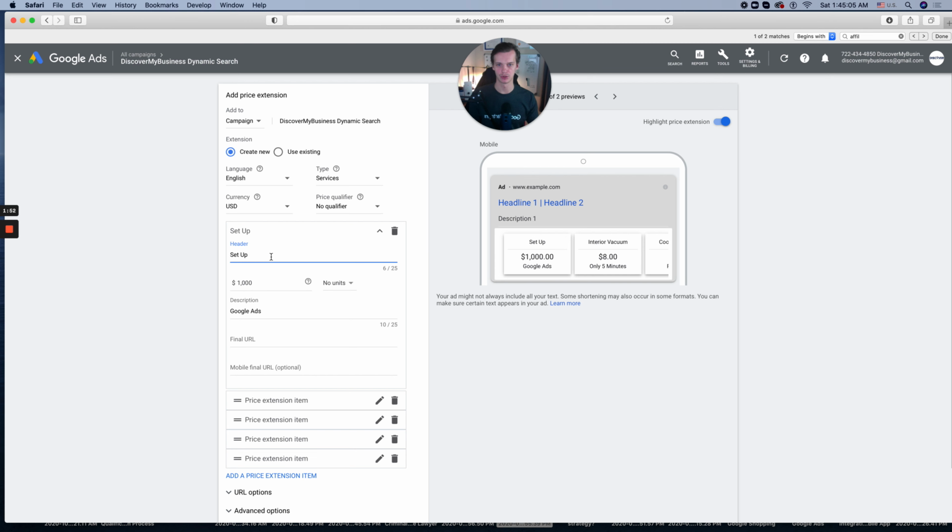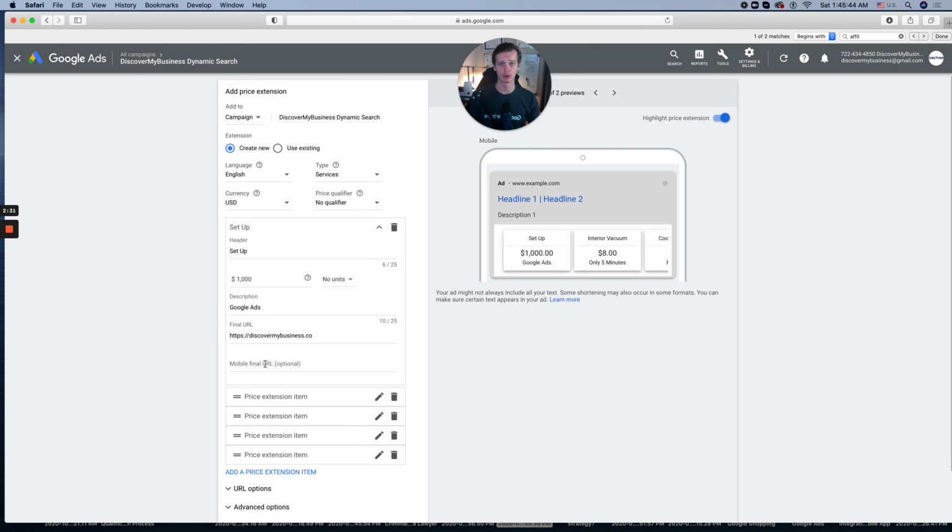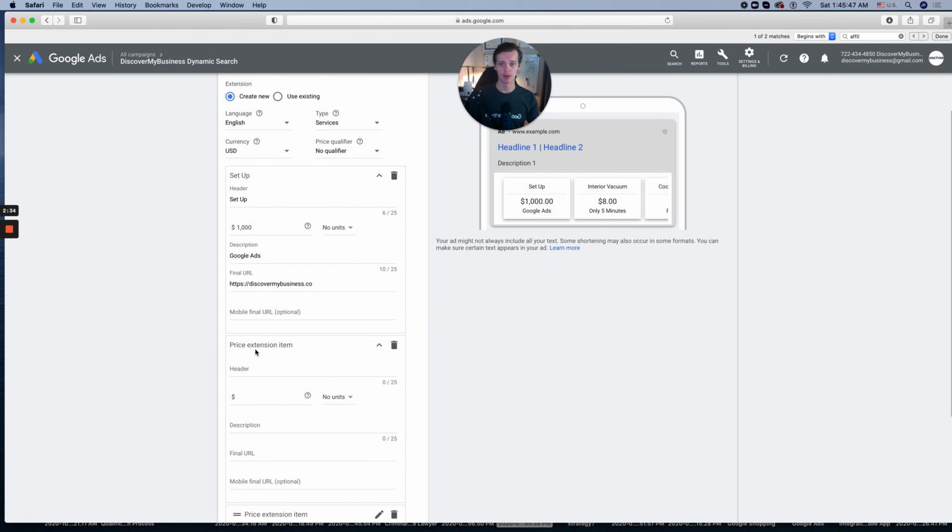Oh, we can actually switch. Google Ads description setup. Final URL. Again, we're driving all of the traffic right now to our corporate website, or you can drive to a specific page for Google Ads. So when they click on this price extension, they will go over there. Actually, I will use prices like that. Setup Google Ads. Leave the mobile final URL, it's automatically populated from the desktop. Then go to another extension.